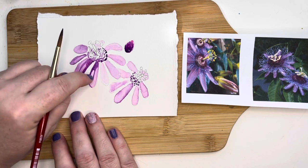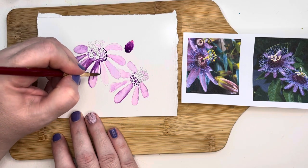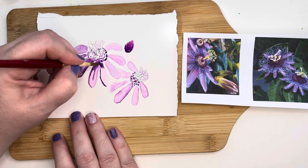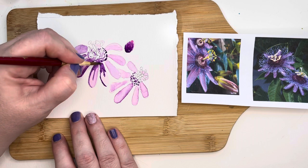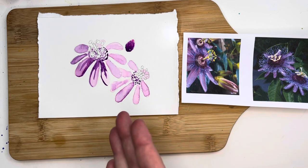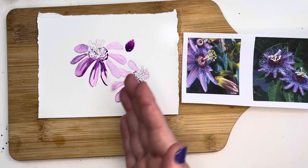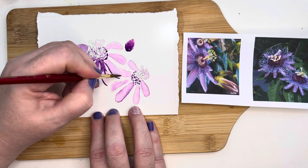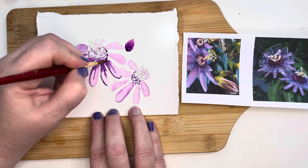I'm pulling it down, so this would be the halfway mark. That would be like two thirds. So you're leaving a little bit at the edge for mystery. Because really it just kind of becomes less curved or less bent. That's a better way to say that. So I'm just doing a few little lines here at the top and then pulling it down. Isn't it amazing? Okay, so stop for a second and look. Fluffy, very pretty, but not very structured petal. And then we just do a little bit of an outline and it really adds quite a touch, doesn't it? All right, line going down the middle, almost to the bottom, but not quite.